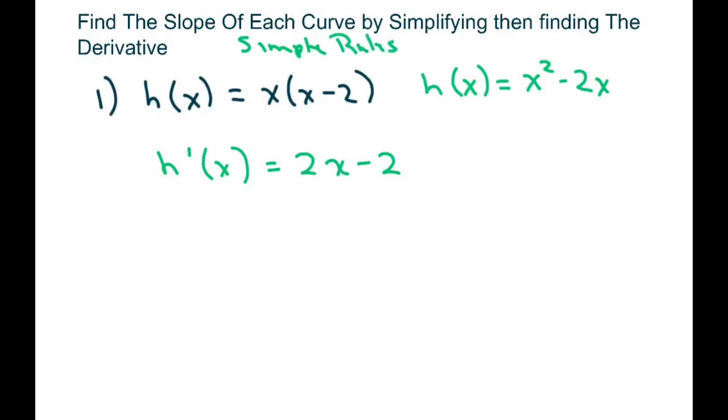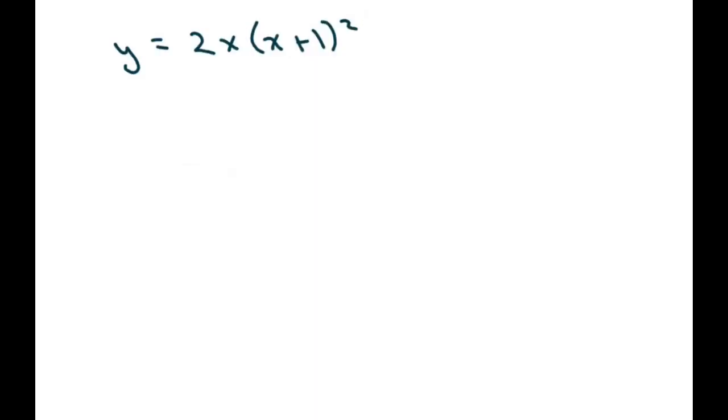And I'm going to do 5 problems here, and so they're going to get a little harder. This was an easy one. The next one is here, so the first thing I want to do is simplify this. And I'm going to write this as 2x, and go ahead and expand this. X squared plus 2x plus 1, and I want to go ahead and distribute, and I get 2x cubed plus 4x squared plus 2x.